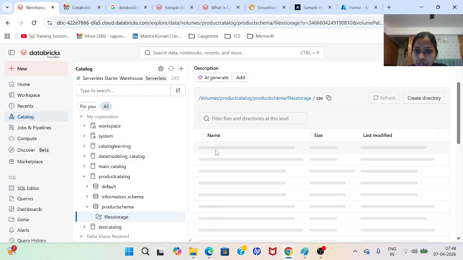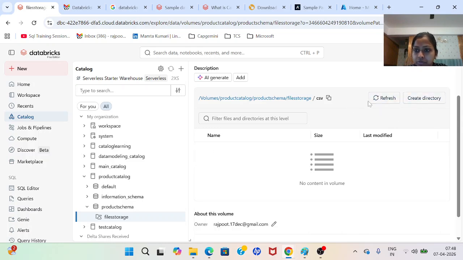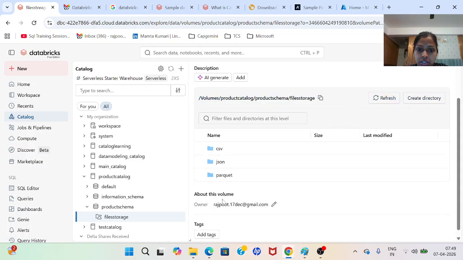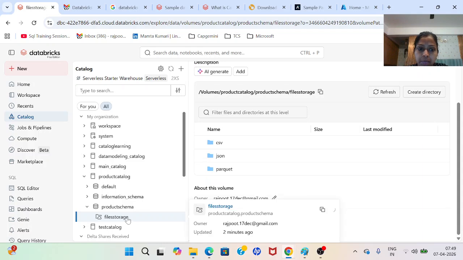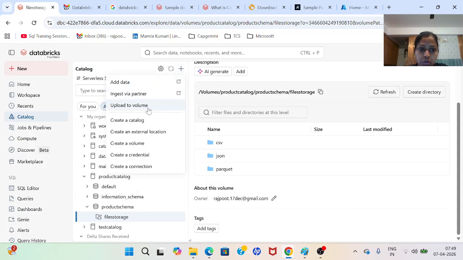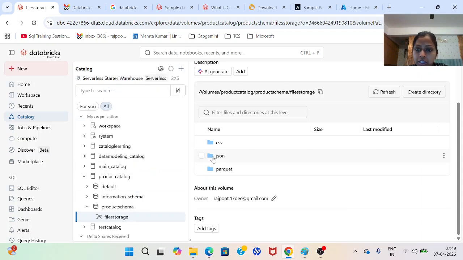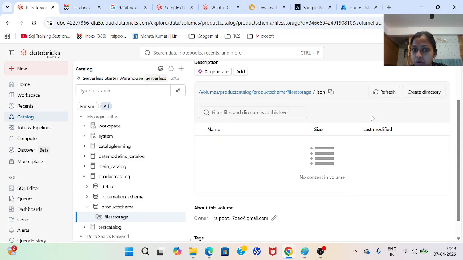So I'll go to the CSV folder, and there should be an option to upload. Let me refresh it. Okay, and then there is an upload to volume option. If you don't get the option right away, there is an option to refresh it.